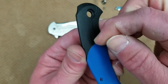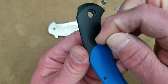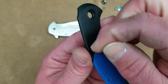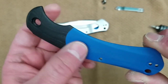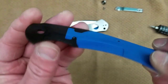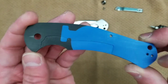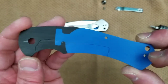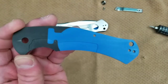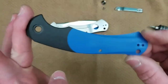There is no feeling. There is no nail catch. It is just solid G10 feeling. May as well be just one piece of G10, and that joiner is absolutely beautiful. I wish you could see this on the outside of the knife. It wouldn't work. That's a much better look right there.